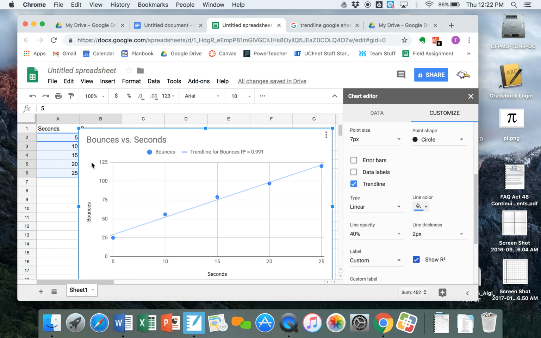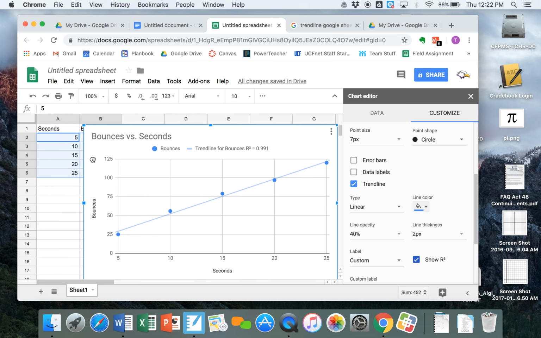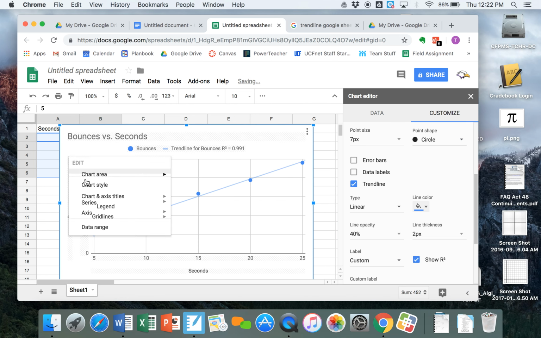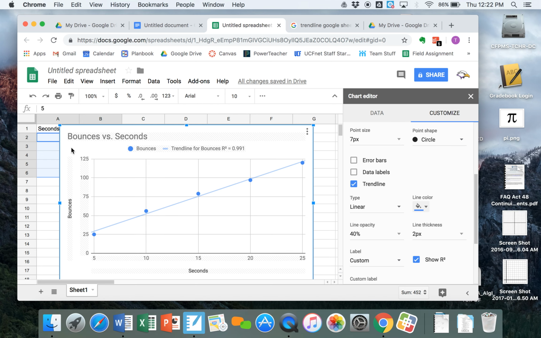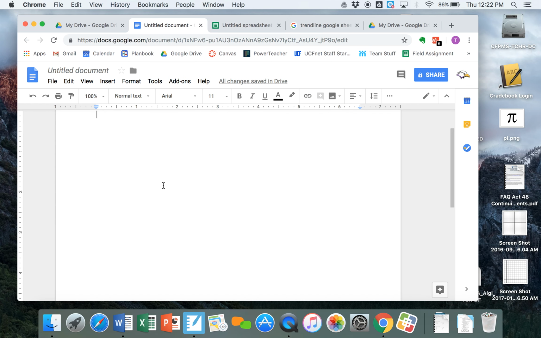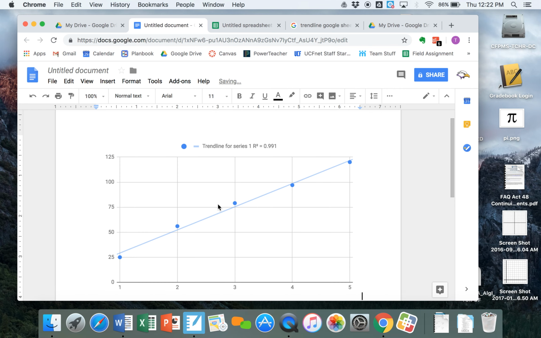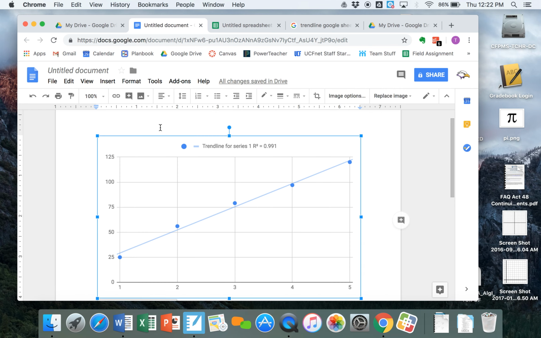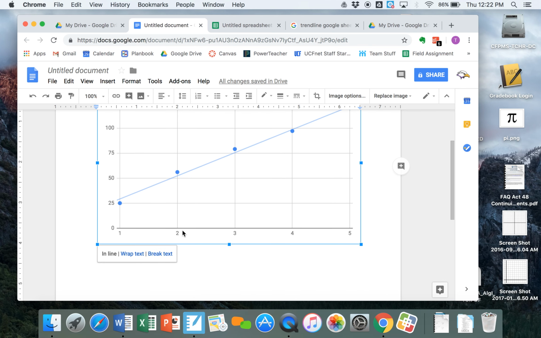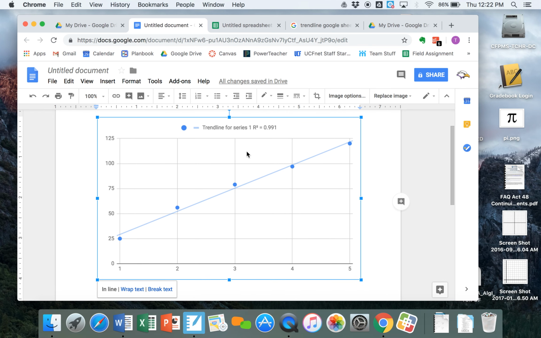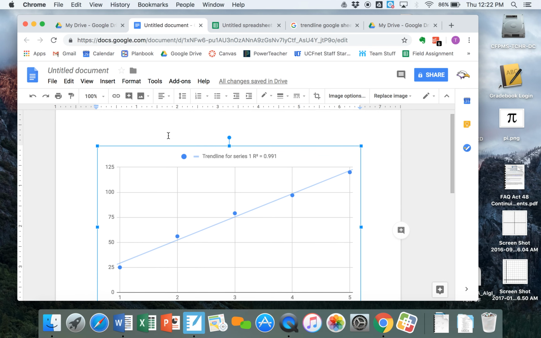Now the great thing about doing this in Excel is that you could take this chart and easily just copy it by pressing Control-C and then create a new document and just paste it in. So you could paste it linked or unlinked. If you paste it unlinked, there, it pops up just as an image. So when you're doing your project, you don't have to make a whole new sheet of paper to show your graph. You could add this right into your linear modeling project. And so that's how you make a scatter plot and a best fit line using Google Sheets.